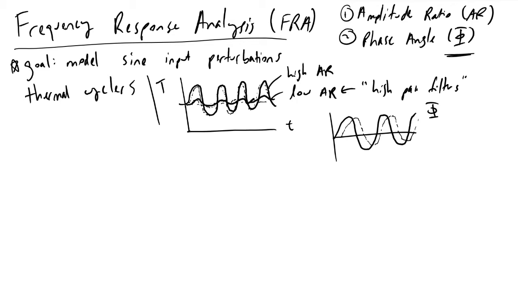So how we actually calculate the amplitude ratio and phase angle is pretty straightforward. In this example, I will be working with a first order process that we're all used to. This will be in the frequency domain. It will have the value of a gain divided by a first order denominator, which we'll call tau p s plus one. So the time constant of our process times s plus one.